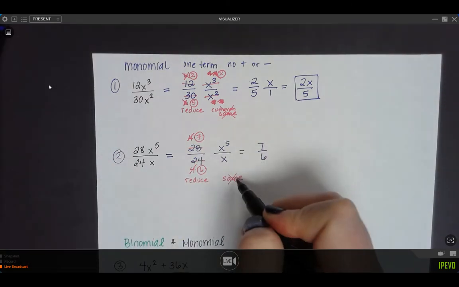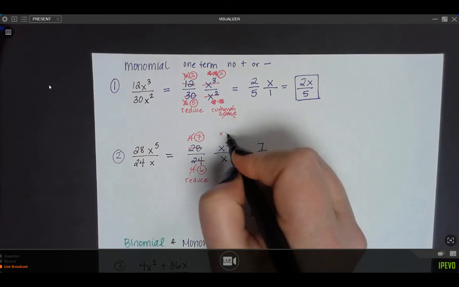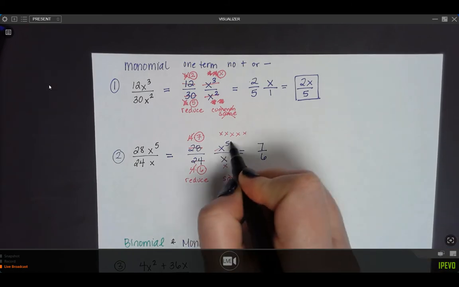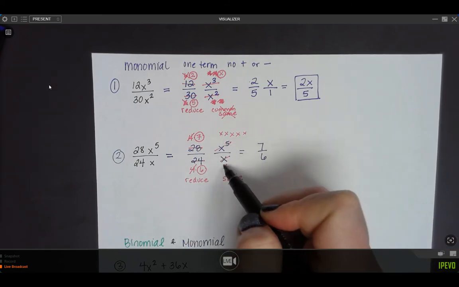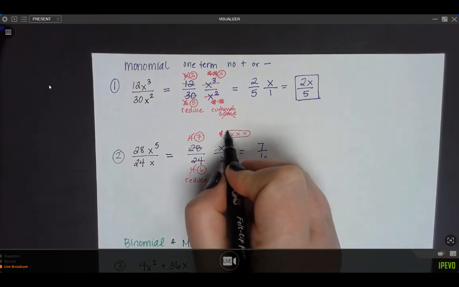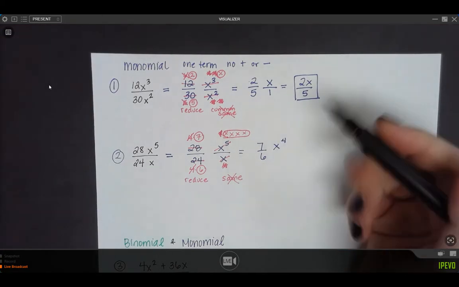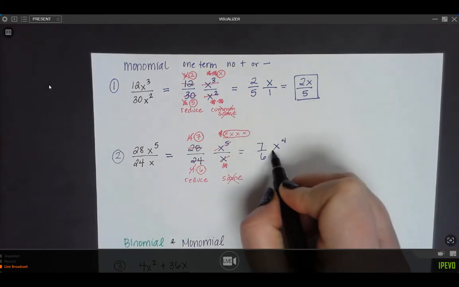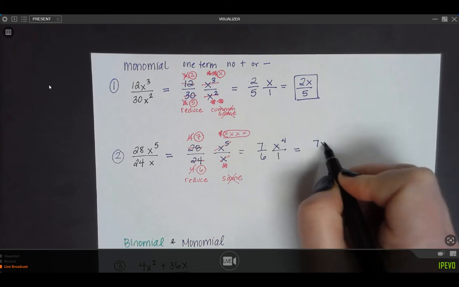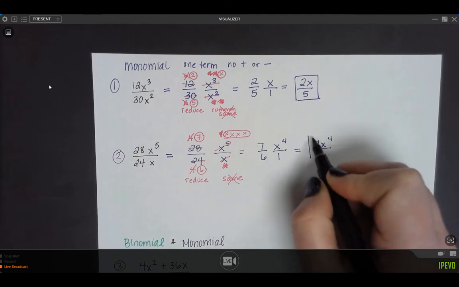Next up is looking for what else they have the same. So x to the power of 5, 1, 2, 3, 4, 5, and 1x on bottom. So if there's 1x on bottom and 1x on top, they go away, and left over are 4 x's. This gives me x to the power of 4, and it's on top of the fraction. So underneath would be the number 1. 7 times x to the 4, 7x to the 4. 6 times 1, 6. And this would be my answer to number 2.